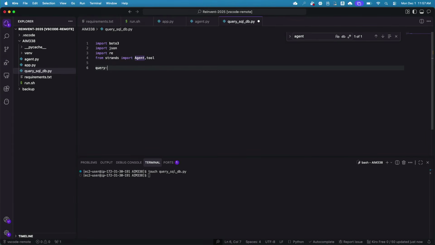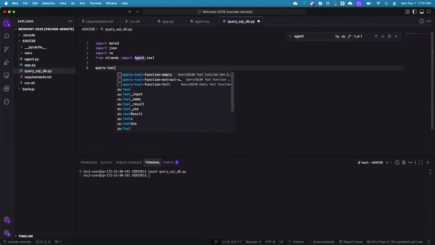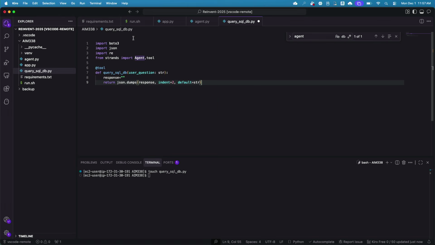The first thing Anil is doing right now is actually writing that code, and you'll see on lines 6 to 9, how do you take any custom code you've written and make sure that it can be converted into a tool for Strands?